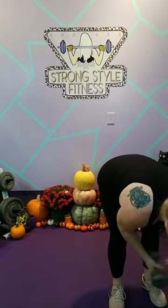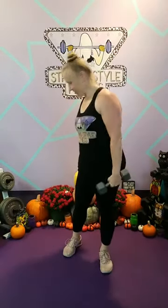Curl. Push. Down. Down. Elbows locked into those sides for the bicep curl. Keeping those shoulders down away from the ears. All right, we've got that alternating row with the reverse fly. So if your row weight, like me, is lighter than you would normally do, then take this opportunity with the lighter weight to really focus on that engagement through your back. So really focus on that squeeze. Bow and open.